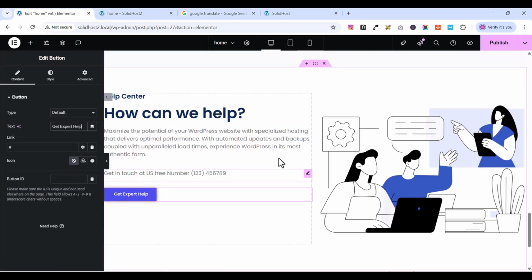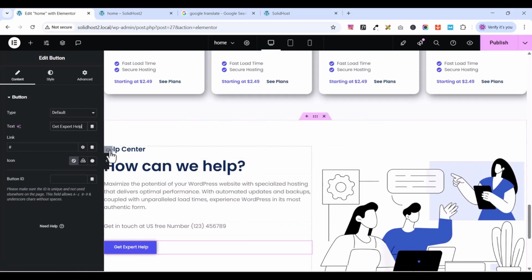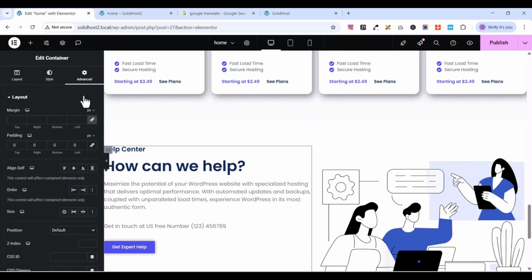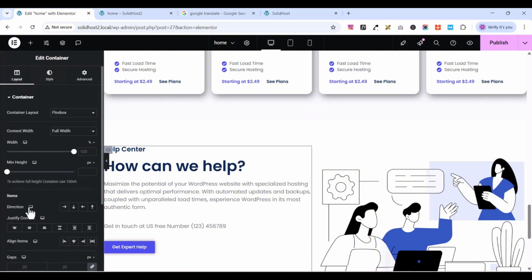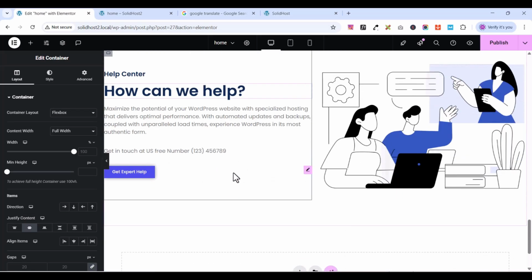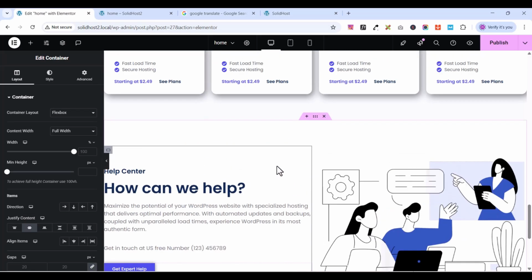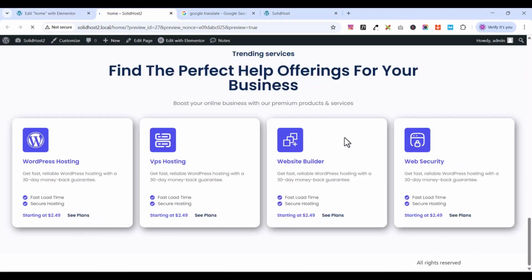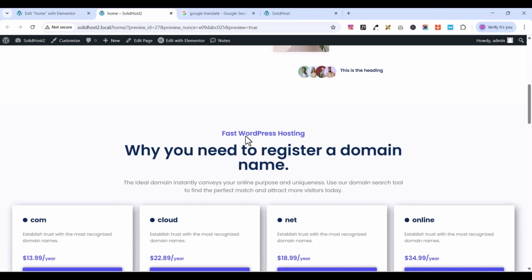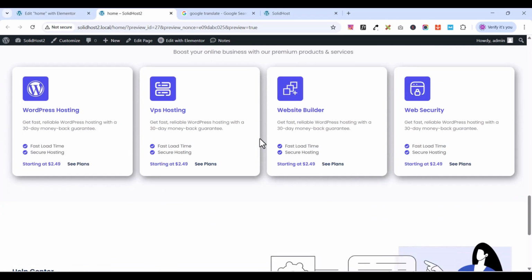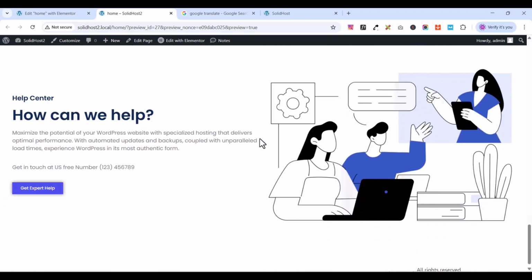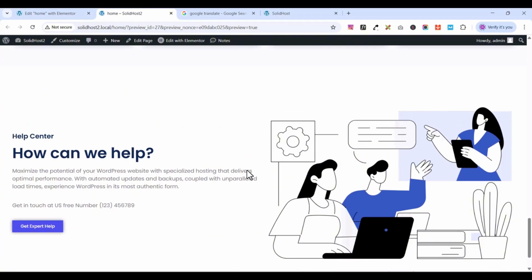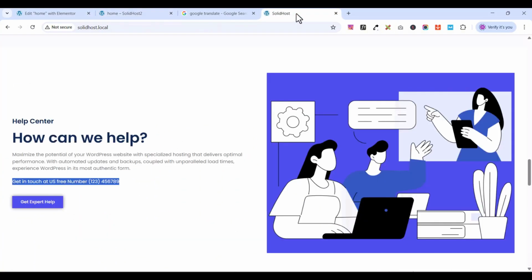All right, so from here I'll copy this, go to layout, then I'll come here like this. Okay, and as you can see, I'll just publish, then preview it. Okay, so let's see what we did right now. All right, as you can see, our section is looking good, but let's go back to our reference.